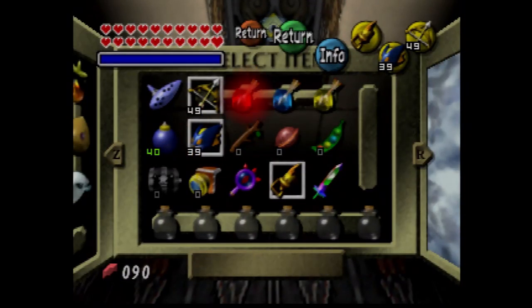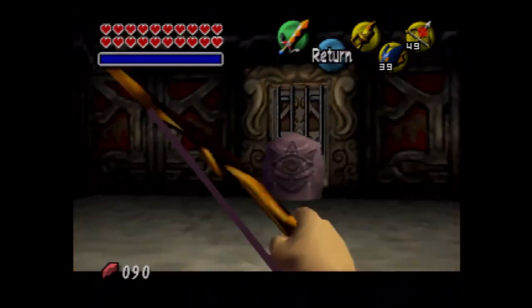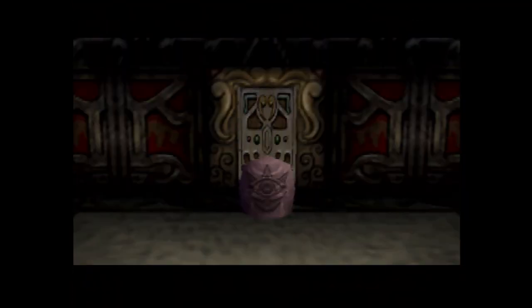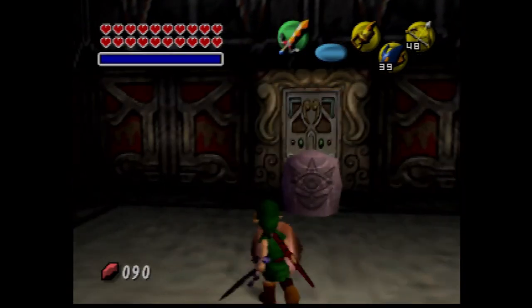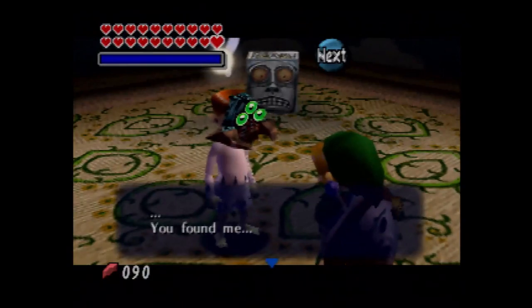So why did I even bother buying the bomb chews? I'm kinda asking. I don't care if I use the fire arrows. We have Chateau Romani, we're even better than the fire arrows and the light arrows combined. However, I am going to switch to the light arrows for a bit. Actually, there's no point now because we have to give them masks. We're just gonna give them all our main masks.